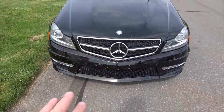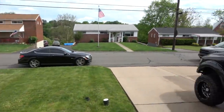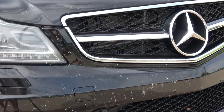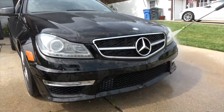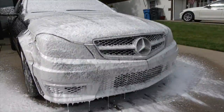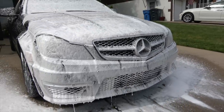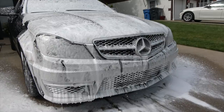We're going to spray off the front of the AMG and this time use Adam's foam cannon for a bit of a comparison, although I don't think there'll be much difference. We do the same process: pressure wash off the worst of the bug splashes, then apply Adam's foam cannon. The foam is thick and the lather looks great. Which one did it better? They both produce thick thick foam. I can't really say one is better than the other — but maybe you guys disagree. We'll let it sit a few minutes, spray it off, and the AMG will be clean.